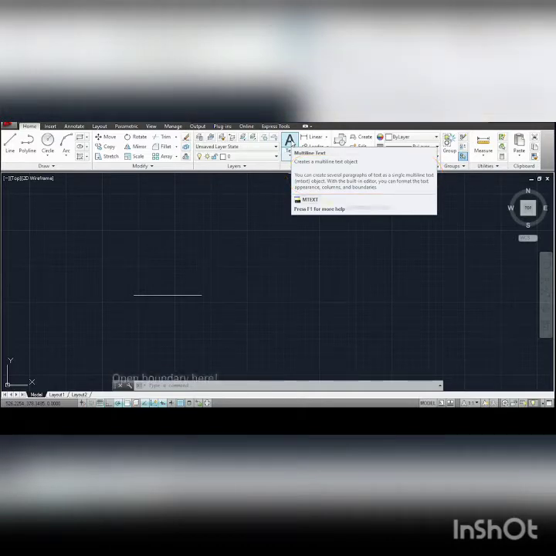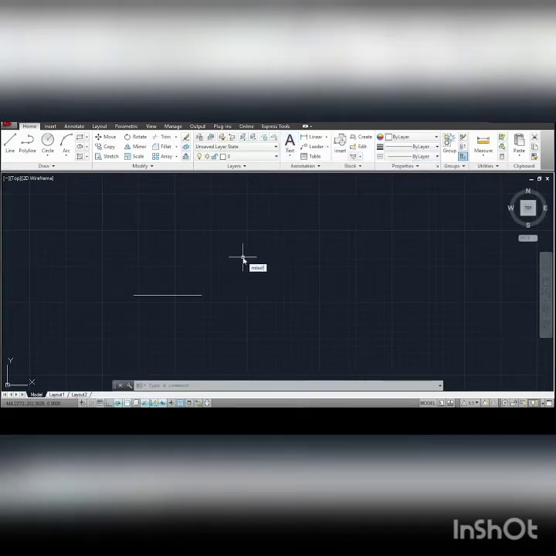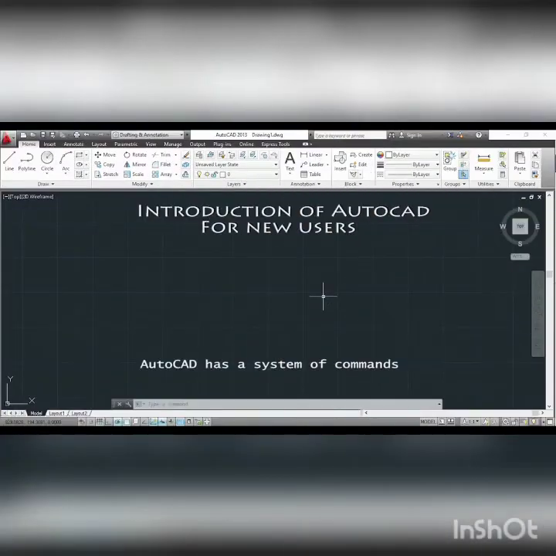The word below is the command name. If we put the name in the command bar, this option will be activated. So the names of the commands are the same for all versions. So in this video we introduce AutoCAD and how it works.